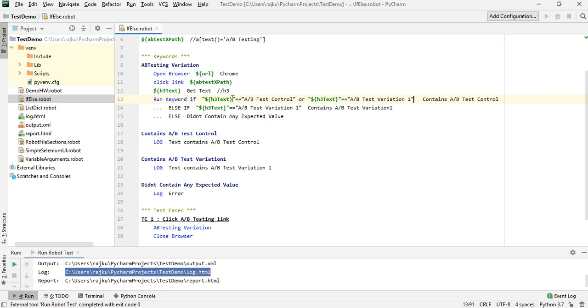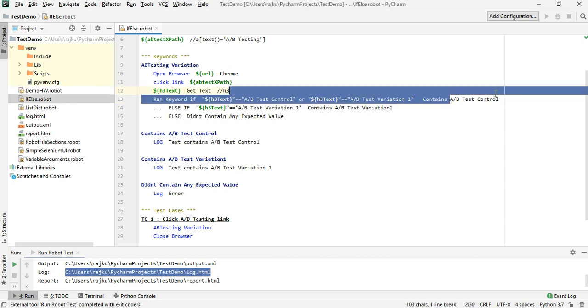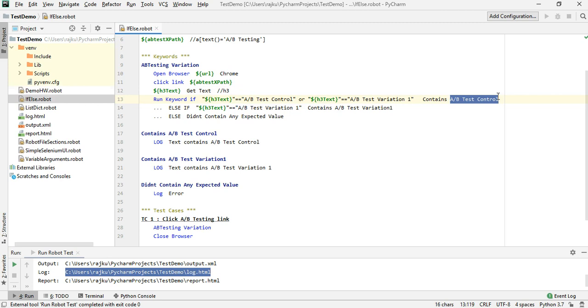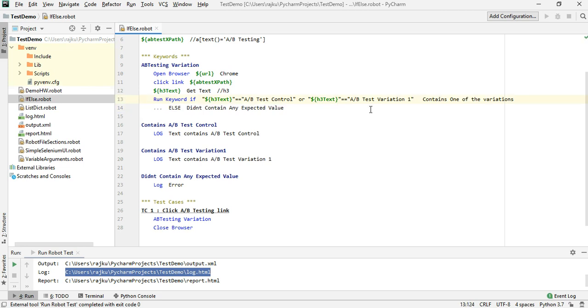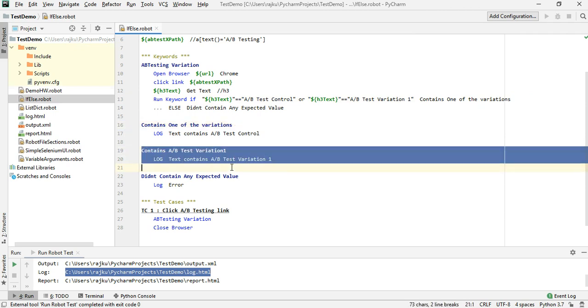What this will do is, if this is true or this is true, then I will run another keyword, contains one of the variations. So now I can get rid of this particular statement here, because it is going to check for either this or this. So instead of having two different keywords, I'm going to replace this with this, and then remove the other one.